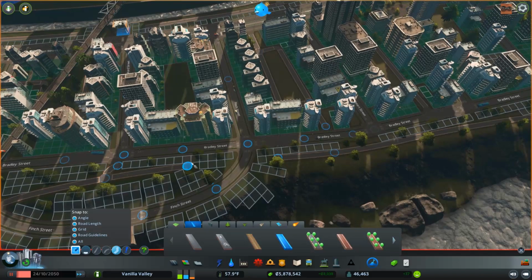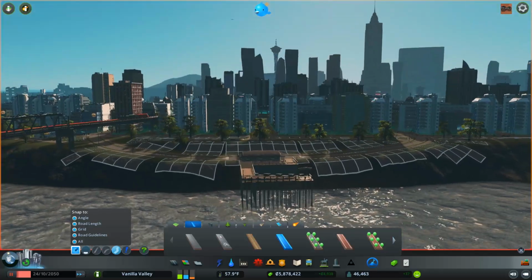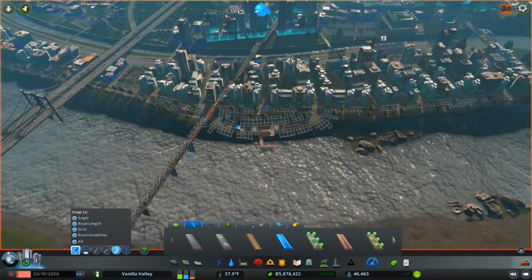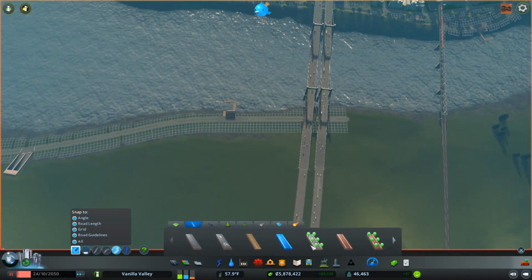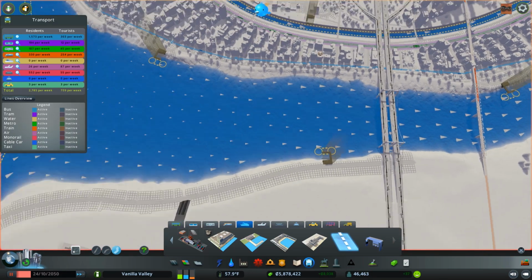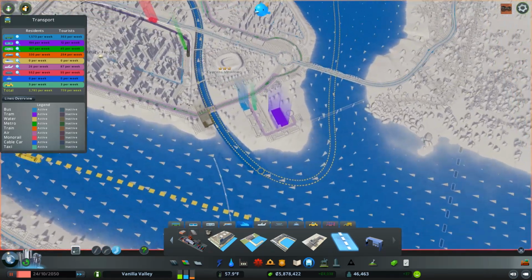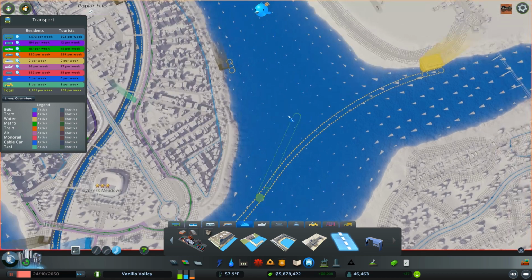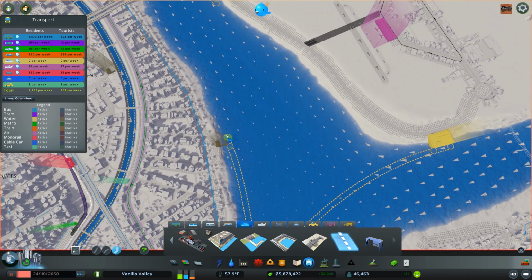Okay. There. It's a bit strange, but once we add some rocks and some detail, that should look pretty cool. Okay. So now, let's draw some ferry line paths. So, the ferry will come off of here and just connect up to there.